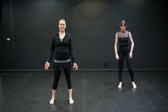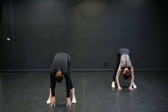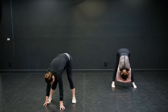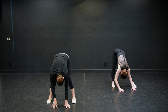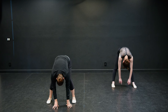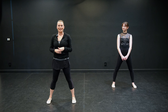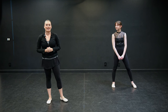We'll reach all the way down for our toes — this will be our last thing. Go ahead, roll it all the way down. Whatever feels good here for you: if you want to bend those knees, grab those elbows and sway side to side, rock those hips back and forth. Releasing that head down. We'll roll all the way up to stand together. Very nice, dancers. If you need another minute, go ahead and pause. We're going to get started with a tendu today.